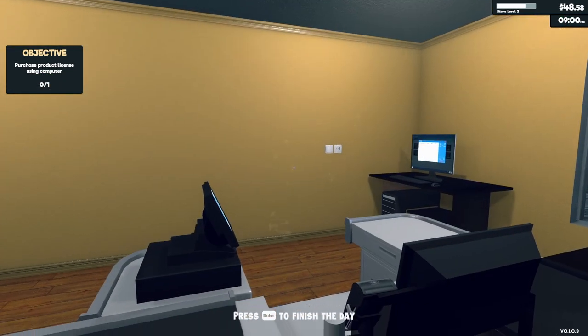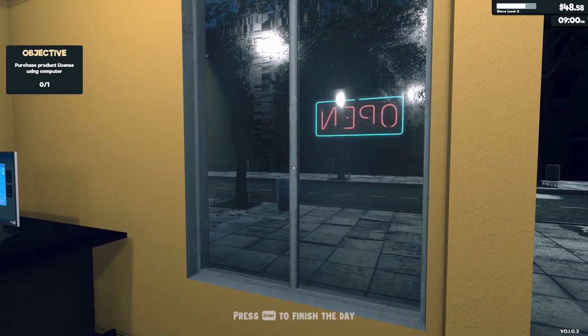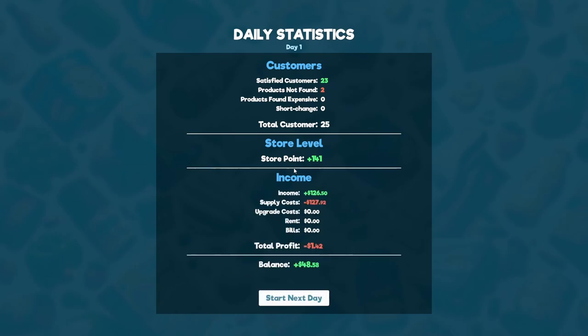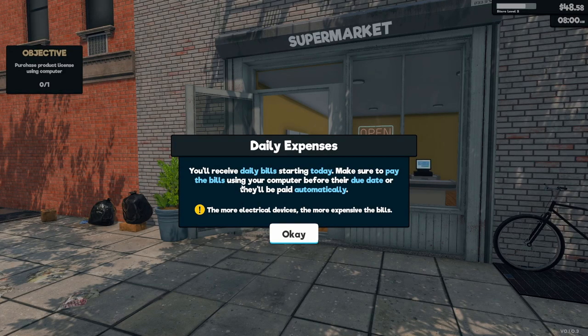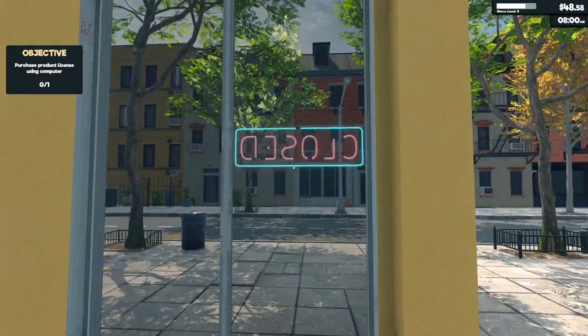Okay, so I think it's 9 p.m. and I think we're not going to get any customers. Okay, yeah, press enter to finish the day. Cool, we get to see our stats, and our total profit was in the hole $1.42. That's okay. I did do a huge order right before we closed. Daily expenses. Receive daily bills starting today. Okay. So luckily we're small, so our bills shouldn't be too intense.